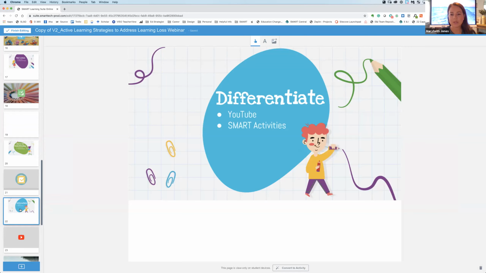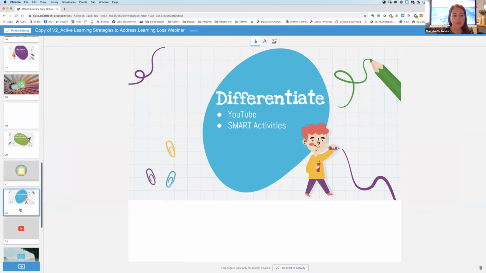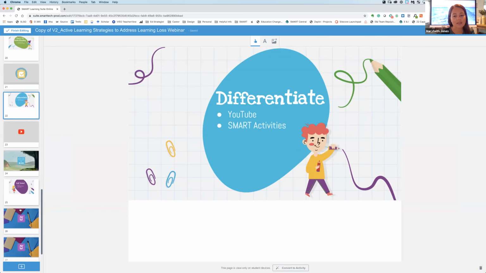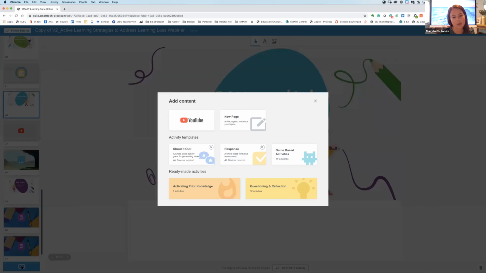Yep. So when we're talking about differentiating, really meeting the needs of all the students in the classroom, how can we now create content for students that might be able to help them recall prior knowledge in a YouTube video? How can we use that infinite cloner, some different games and collaborative workspaces in our differentiation? And also a lot of those games, Matt, that I know that you took a little time to show, the super sort, the rank order, and really give students what they need and have the teacher have the ability to meet with a small group.